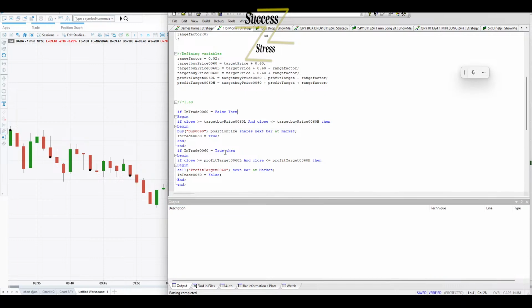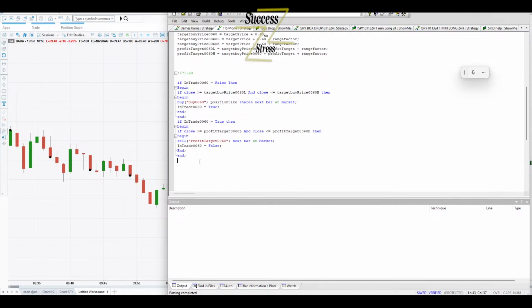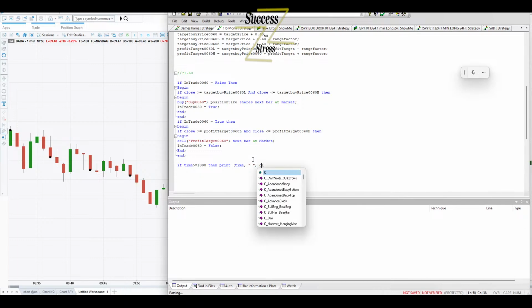So this is where you want to use the print function, and you say something like, if time is greater than or equal to 10:08, then print time, space, close.